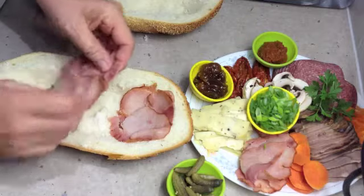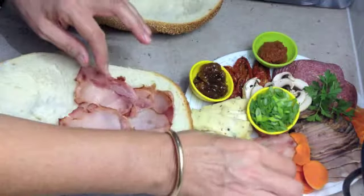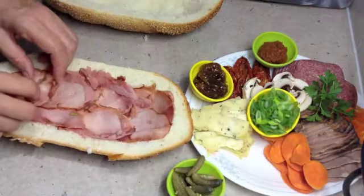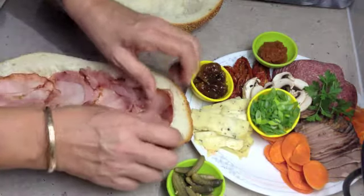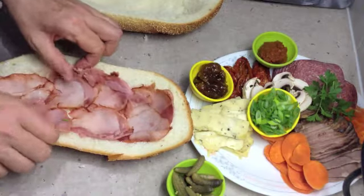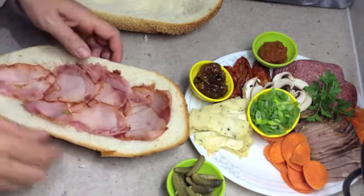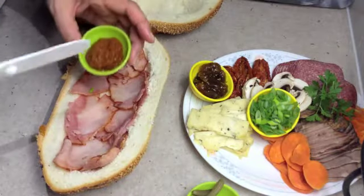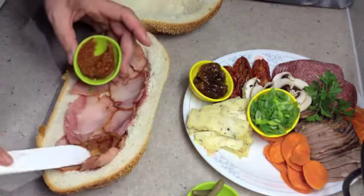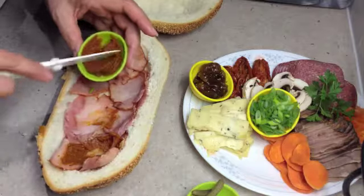It doesn't matter. It's better to put something in the bottom that isn't going to seep into the bread. There is no need to butter this because there is going to be enough moisture emit from the meats that we're using and the cheese without making it too greasy. Now we're going to use some of the cheekyricho tomato paste and just layer that on the top.